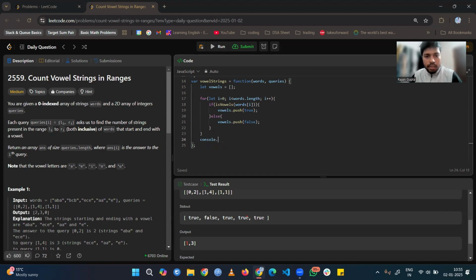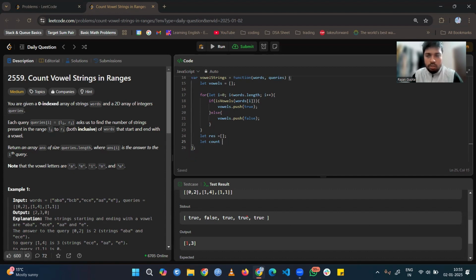So here I will create let result equal to an array, because I want to return this. And I will create count equal to 0, and no, here count equal to 0 will not go here because the for loop will be declared: for let i equal to 0 and i less than query dot length, i plus plus.